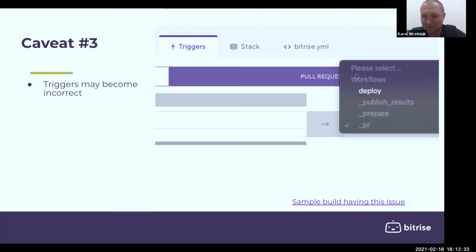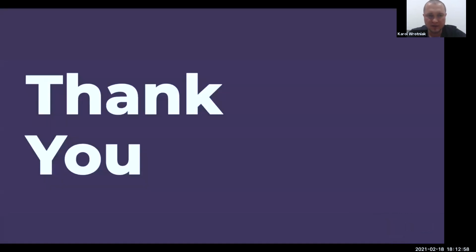You cannot set a trigger on the utility workflow, but if you rename it, prepending it with an underscore, and the trigger for that workflow existed before the rename, after renaming, the trigger will still be valid, but will be non-functional. Yeah, and that's all about utility workflows.